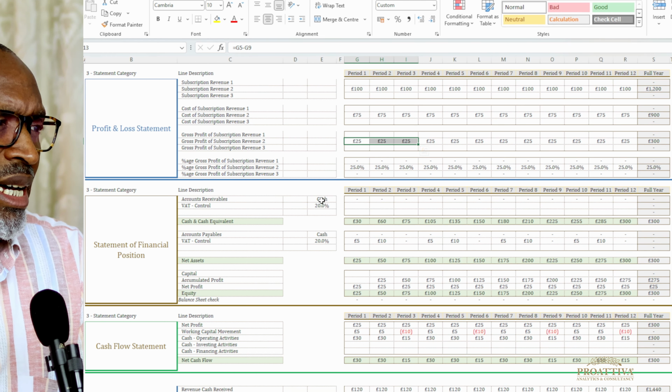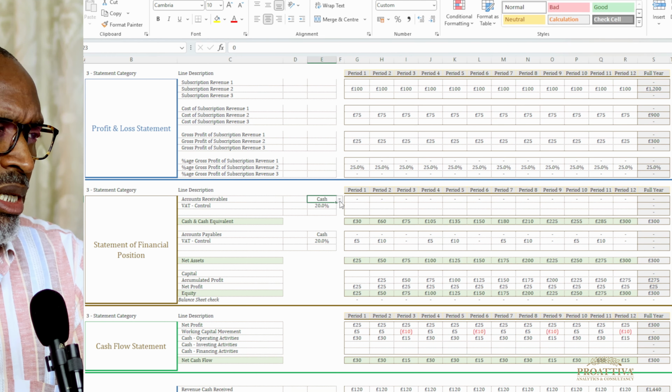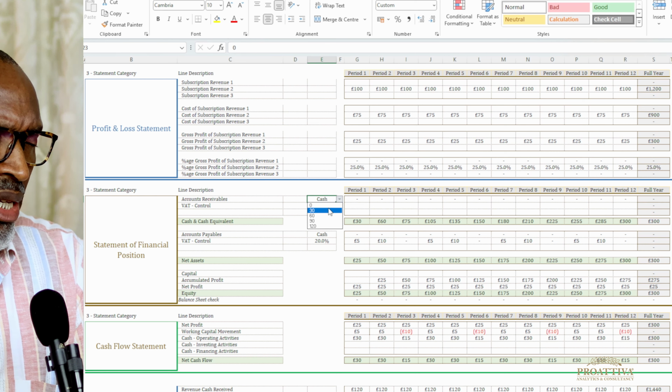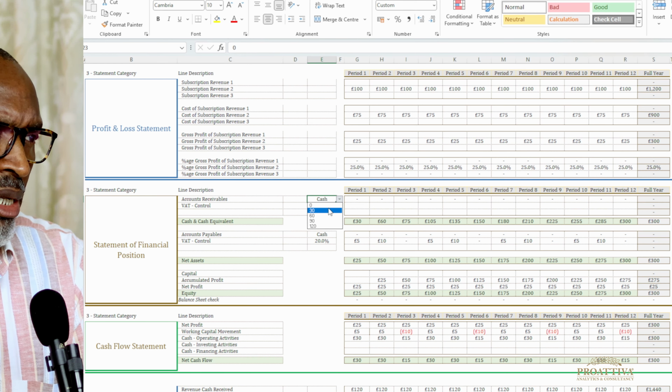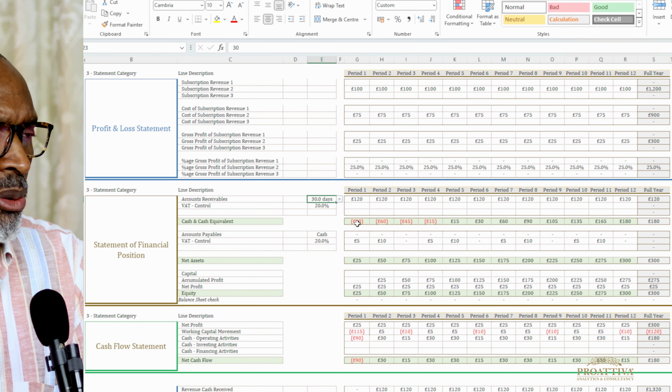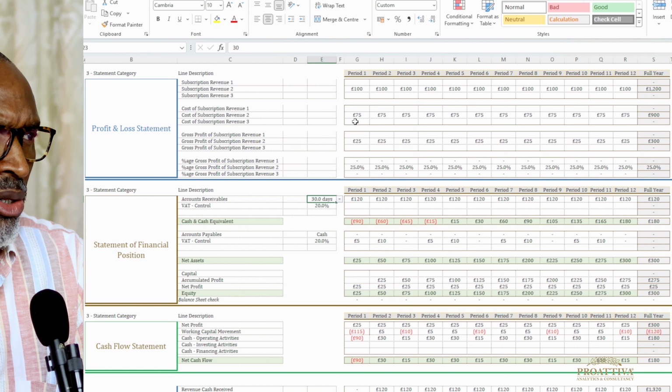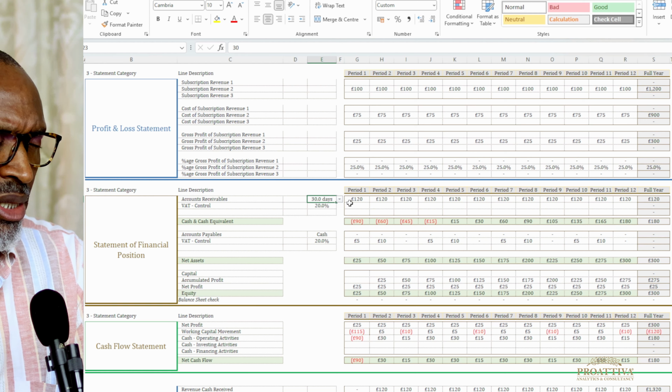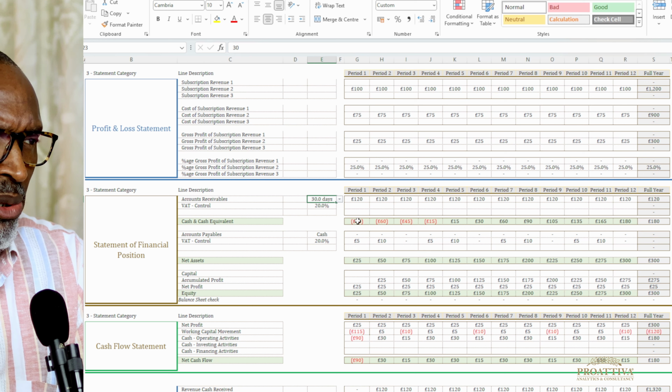So if you're such a kind business person and you decide to say, you know what, I'm going to give you 30-day grace, observe this, and this is what your 3 statements should be able to tell you. Observe that as a result of you giving a 30-day grace, you now have to finance the cost of this, and as a result you end up being out of cash by as much as £90.